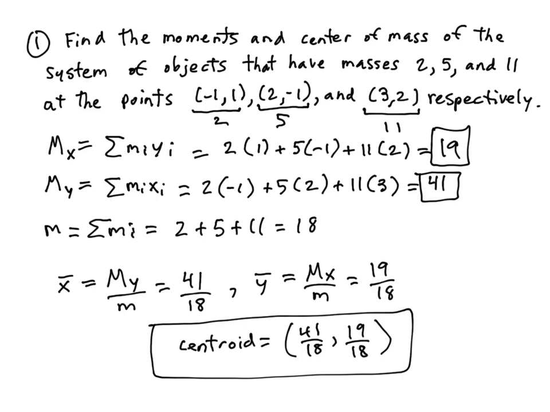Now, you may be wondering, where does the calculus come in, right? We have not used any calculus so far. So what we're going to do now is the case where we have a lamina. Of course, the lamina is going to involve constant density, because otherwise we would need double integrals to do this problem. Okay, so let's talk about a lamina.